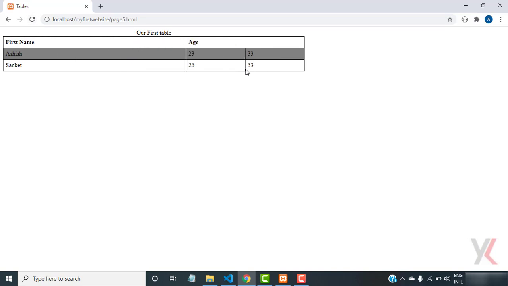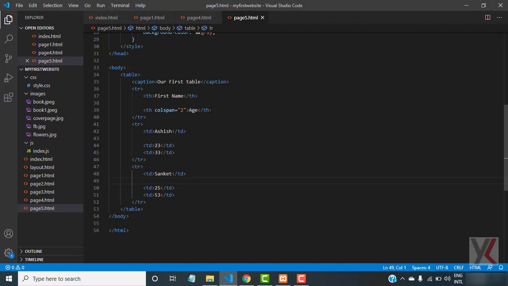Now we have two table headings. Now we have split it into two columns. Now if we want, we can split this Sanket row into two rows. So for now, we'll remove the colspan property. We'll remove the data.